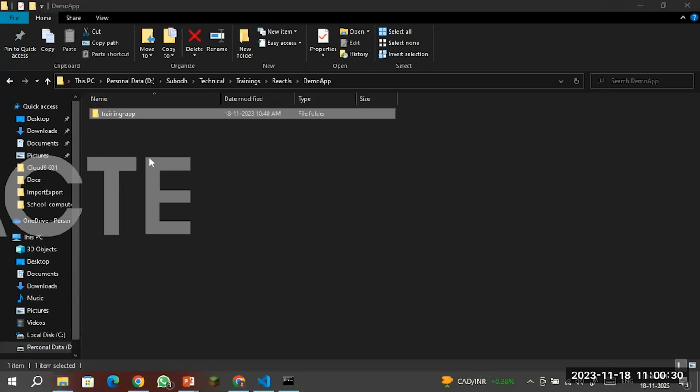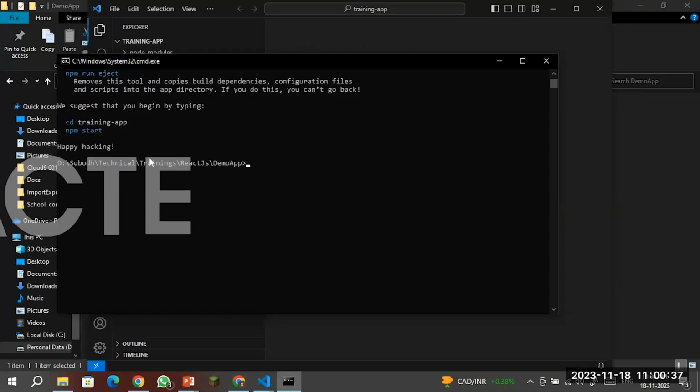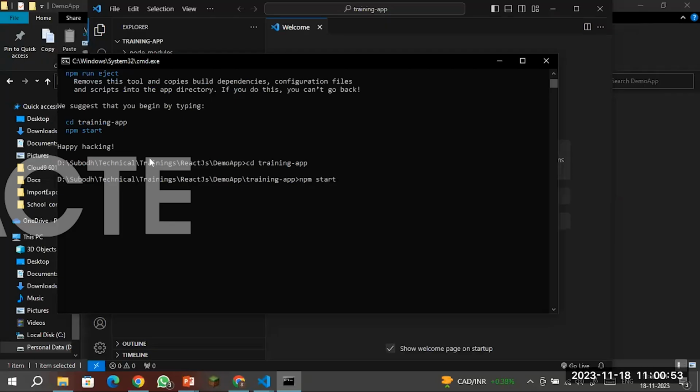Before that, we are going to execute my application. So how can we execute? It is very simple. Go to the command line and go to the folder which you have created for your application, and here type npm start. It will start your application on your local machine with a port ID.